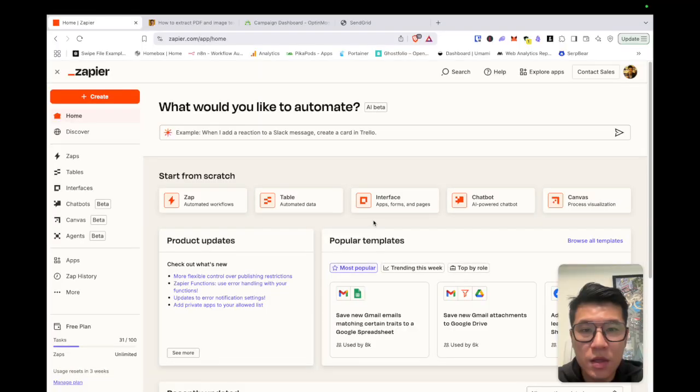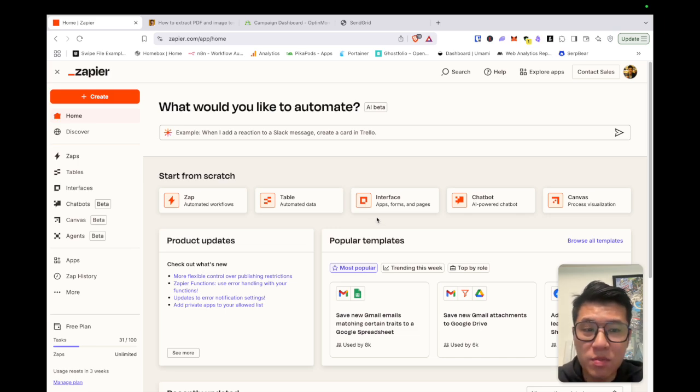Now, you should know it's not that simple of just picking one tool. I suggest you use all three depending on the scenario, based on the difficulty of your task, and also the price you're willing to pay. In this tutorial, I'm going to go through each of the tools, how I use it, and how I choose which tool to use for which task. So let's get started. Let's start with Zapier.